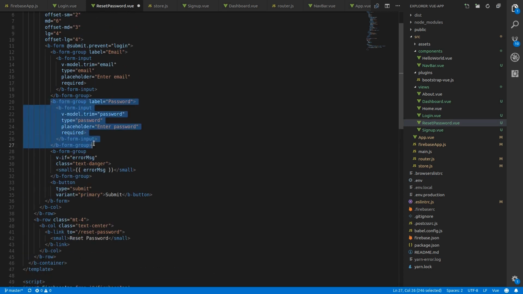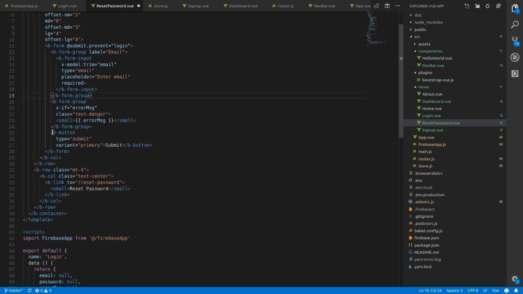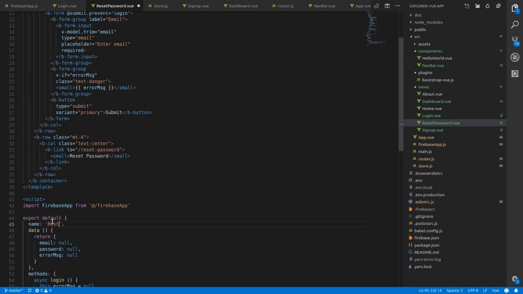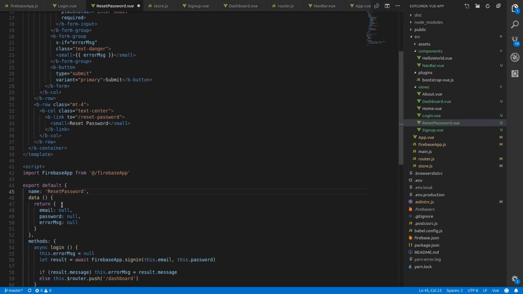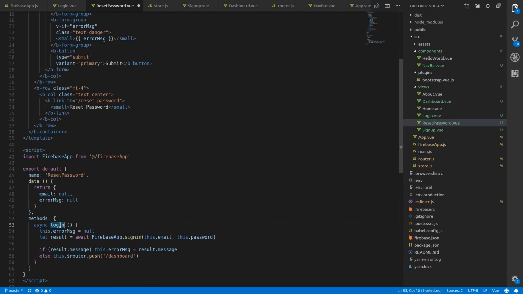We just need the email field. We're going to rename the view to reset password. We can remove the password data field. We're going to rename the method to reset. And we're also going to call the reset password function from our Firebase app. We can remove the password parameter.